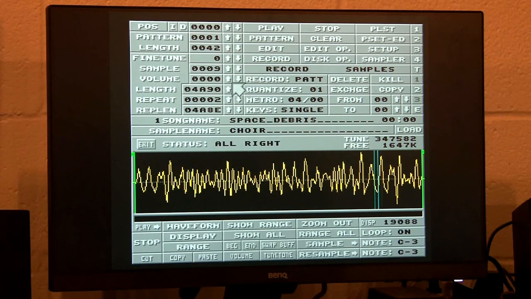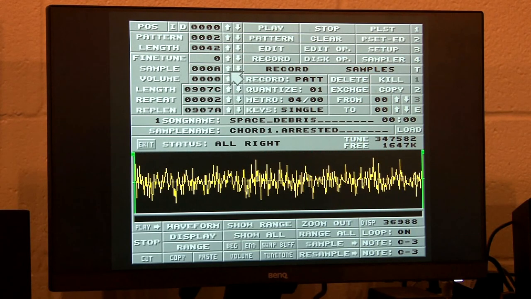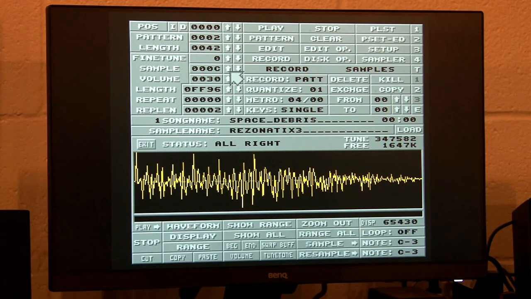Yeah, but actually, you're talking about instead of using a sample, generating the note from the wave. Yeah, but that's the simple way, if you don't have a sample, that's what you do. But I'll show you.